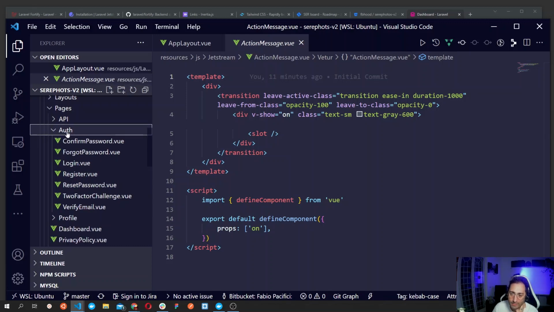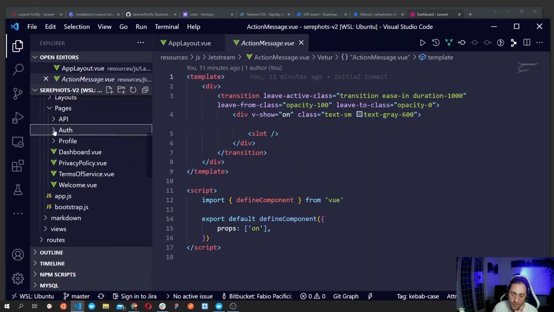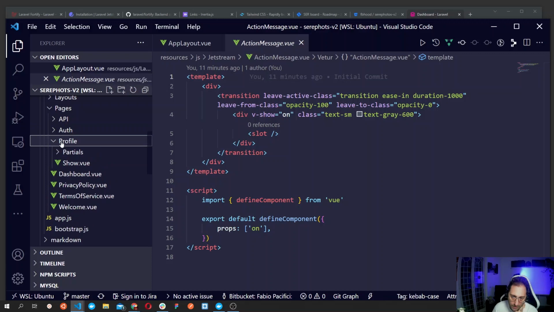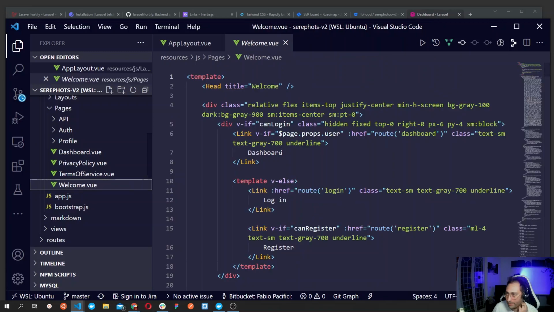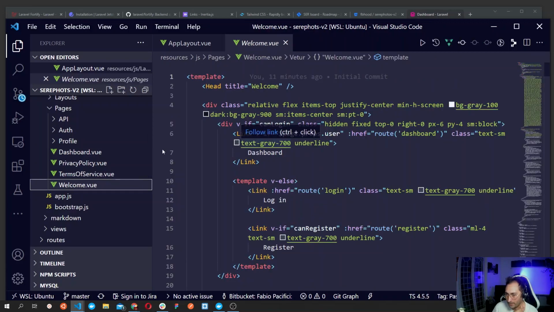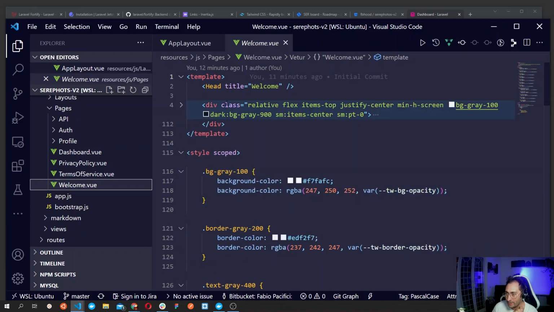We have all these pages, components that are those responsible to render our authentication views. Then we have these for the profile. So we already saw the dashboard. We have this welcome page, but I don't think this is actually extending any layout. In fact, it's just a plain view template here that is using the head component.